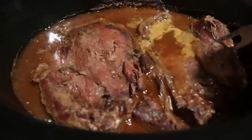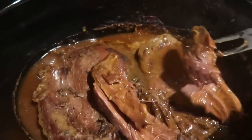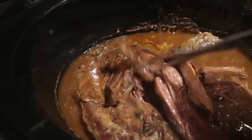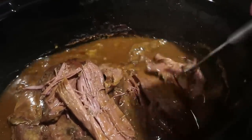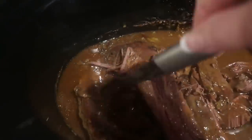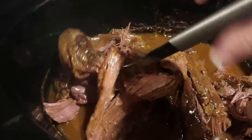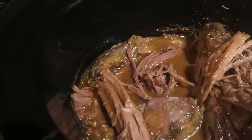Well, it is an hour past the time that I wanted to shred the venison, but look at this. I am just picking this up. All I'm going to have to do is take this fork through it a few times. It's going to shred it right up. It's really soft. And there's nothing worse than cooking up a bunch of red meat that smells so good on Good Friday. Even Warren came in before. He's like, oh my gosh, that smells so good.